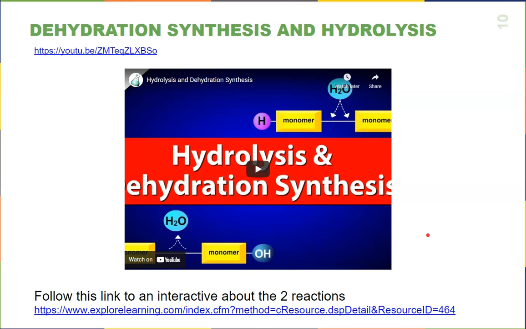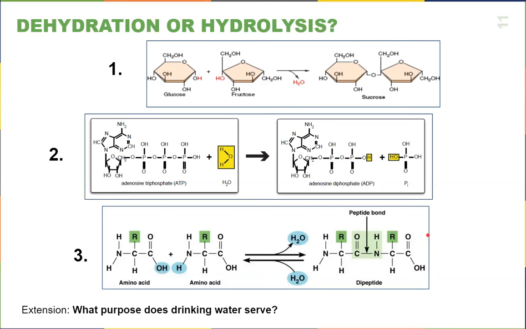But I'm going to ask you one more question before we move on. All right, so you're looking at 3 different reactions, 1, 2, and 3. What I want you to determine is which of those is dehydration and which of those is hydrolysis. Of course, you're going to use one of them twice. So go ahead and pause it, take your time to decide.